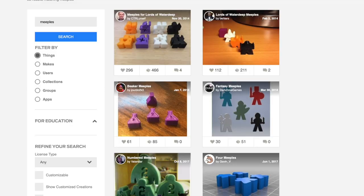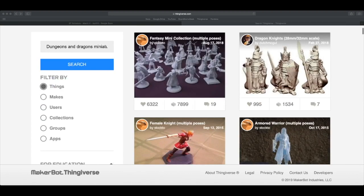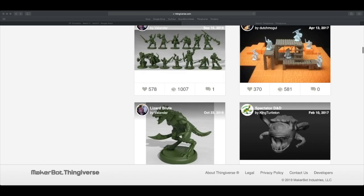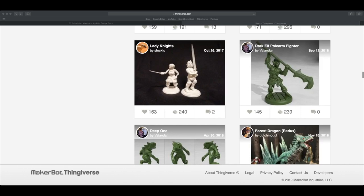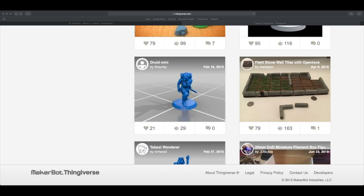Today we're talking about 3D printing as a game designer. There are all sorts of ways to use it — printing cubes, custom-shaped meeples, or finding STL files for amazing miniatures like D&D fantasy types, robots, and more. This can make your prototype look great and help people want to play your game. When pitching to a publisher, if they see you've printed 3D stand-ins for your components, it shows you're passionate about the game, which can help your pitch.